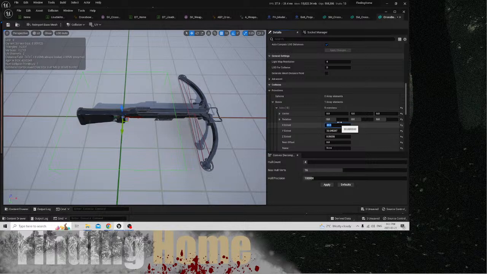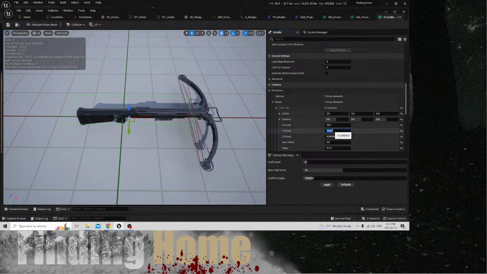But we want to do maybe 25. We'll see. It might have to be like 3. And we'll do 35 for this. Actually, that's quite good. Y extends 10.